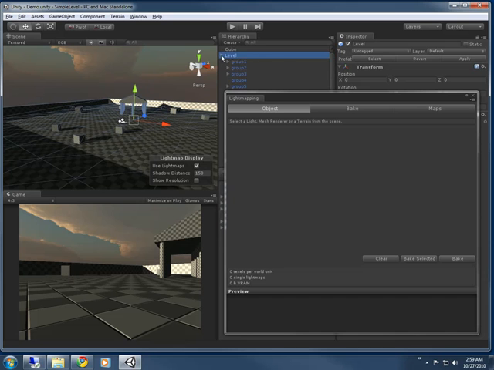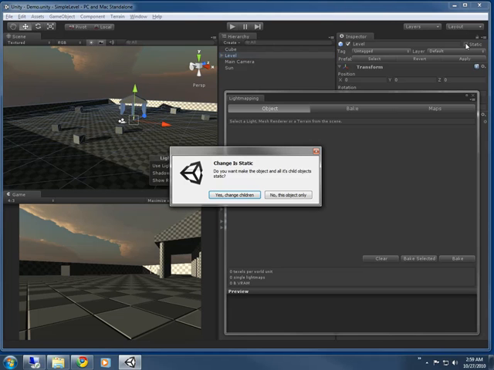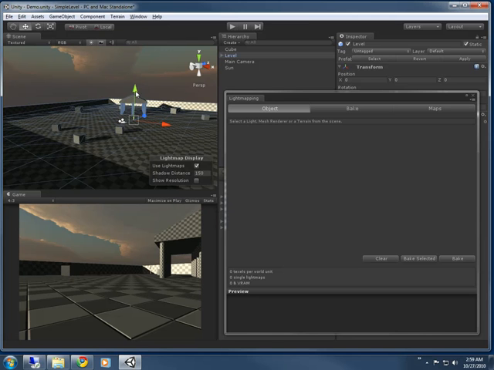Our whole level is static, so we need to flag it as static. By selecting the top level, everything underneath of it will be applied to when I hit static. Matter of fact, they're all going to receive it. Exactly. It's going to say, do you want to apply this to your children? So yes, I do. So now everything in my scene is flagged as static, so when we go to bake out our maps, we're actually going to see light maps applied to them.